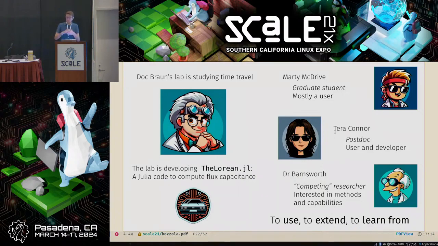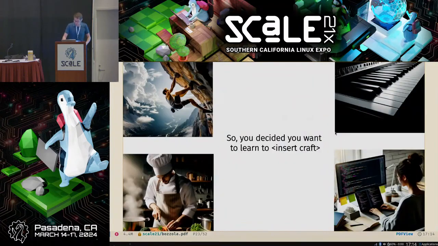In a second experiment, I'll ask you to pick whatever craft you want to learn. It can be cooking, climbing, whatever. If you think about it, if you were to approach learning something new, maybe you'll notice that there are multiple axes, multiple ways where you approach learning.